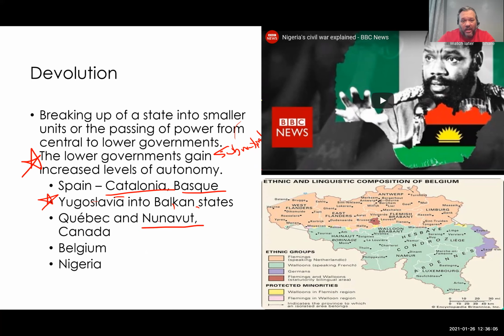They have gained more autonomy, but we haven't talked about Belgium. We haven't talked about Nigeria. So this is Belgium over here, and it's a relatively diverse group for its size. So the things that I want to point out here: we have this dividing line. So we have really two primary languages being spoken in Belgium. And the top part here, because we've talked about how language can divide a culture, they speak Dutch, and the bottom part here, they speak French.